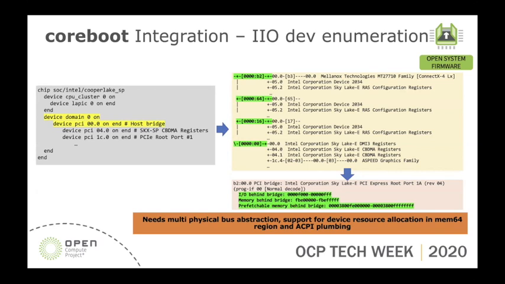And if you look at the Coreboot device tree, it essentially gives you a very flat PCIe hierarchy, which is on the left-hand side, hanging off of the host bridge. When you extend that with the device tree enumeration in the previous slide, with that logic, using the hubs, you essentially get PCIe devices that are actually enumerated for all the IIO stacks, which is what you see on the right-hand side.